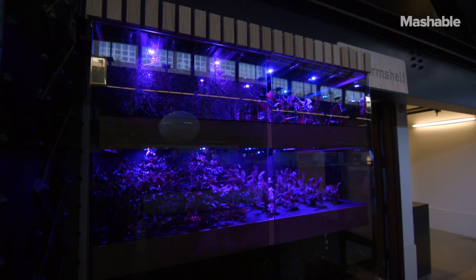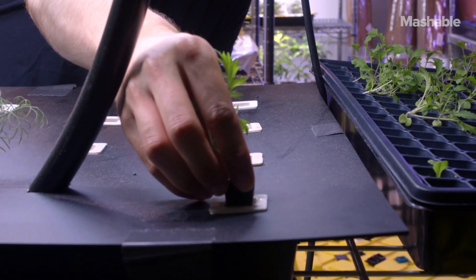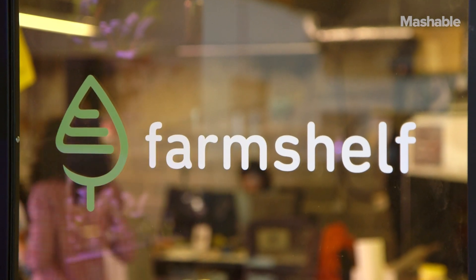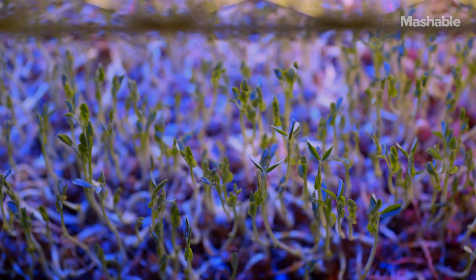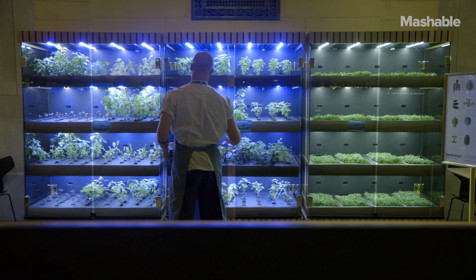Currently we're in the midst of the fourth agricultural revolution with vertical farming and Internet of Things technology changing how efficiently we're able to grow food — not only using less resources but in a way that the nutritional content and the taste is better. At FarmShelf we have a big vision: starting off with restaurants and cafeterias, then enabling individuals to grow their own food in their homes, apartments, condos, and public spaces. There's a future where distributed agriculture means your produce is coming not from across the country but from your city block — this is the future of farm to table by bringing the farm to the table.